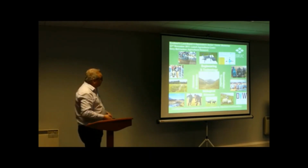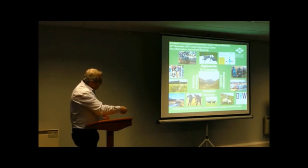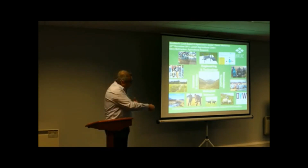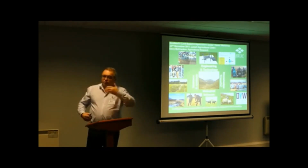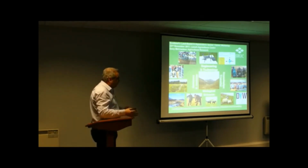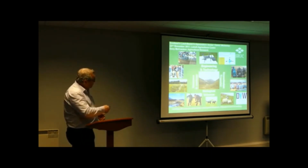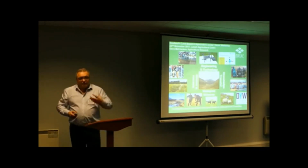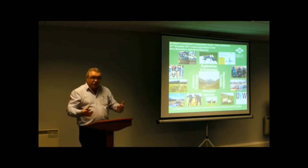And then a lot of what we're doing is soil management, grassland management, and the genetics of our sheep and our cattle. They are more traditional, basic skills that are still very important in that rural environment. But we're also highlighting in recent years how using technology can really benefit farmers in the hills and uplands of Scotland and elsewhere.